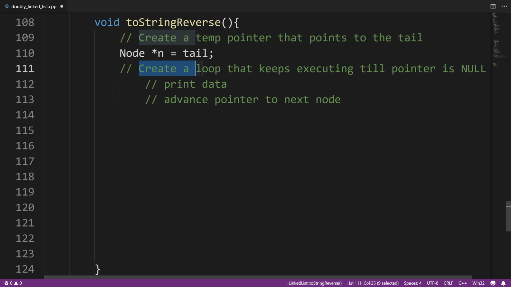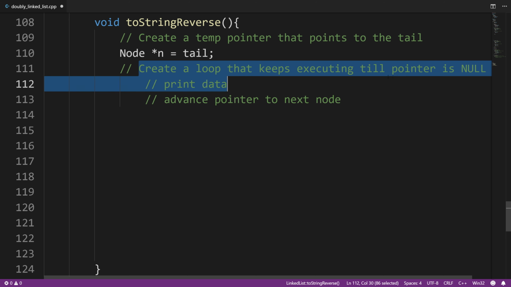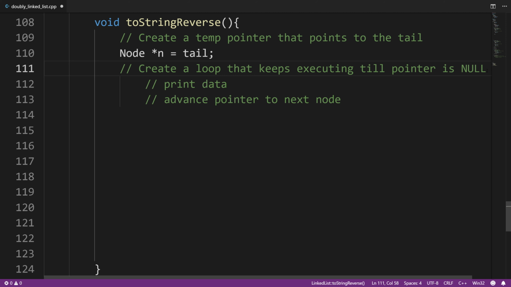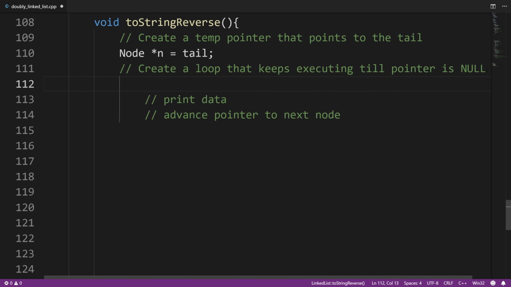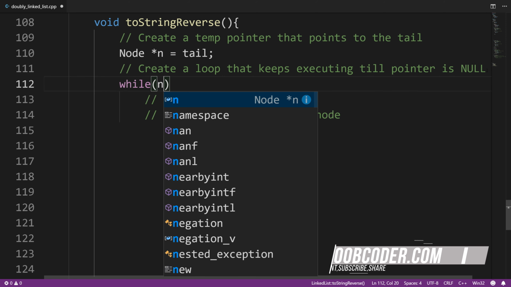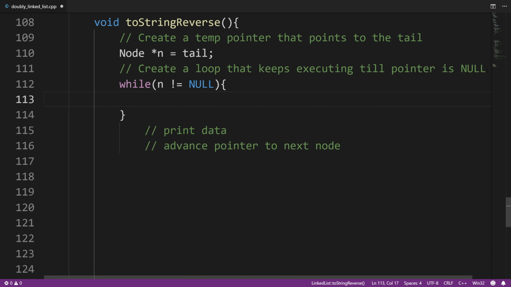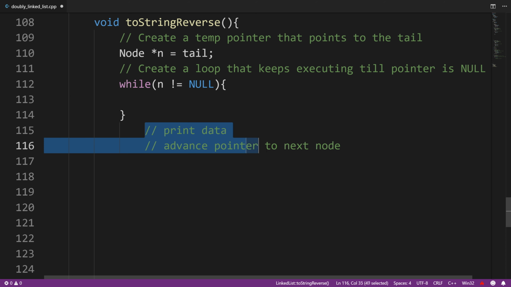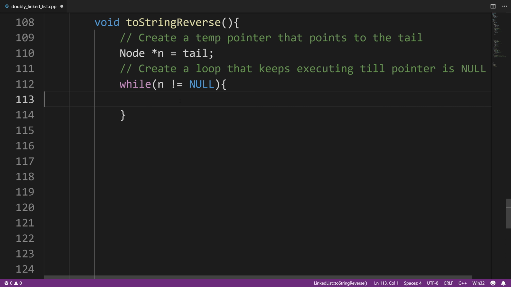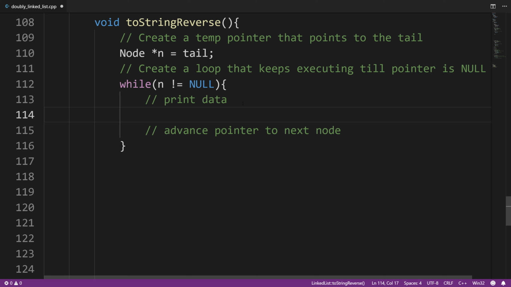The next step says create a loop that keeps executing till the pointer is null. We're just going to use a simple while loop. While n does not equal null, keep executing this code. Let me put these comments within the loop. The first step within the loop is to print the data at the node that we're currently at.